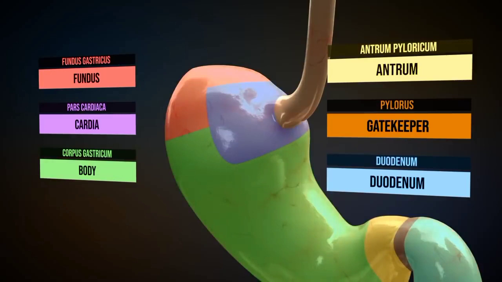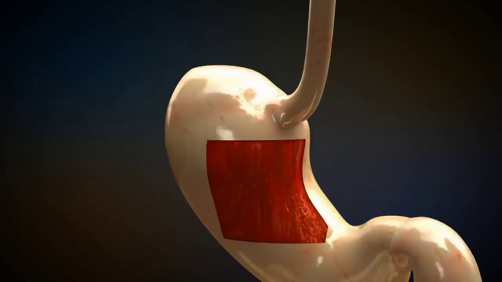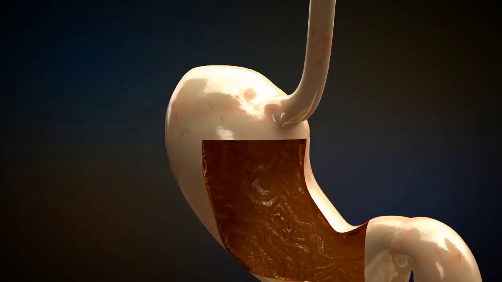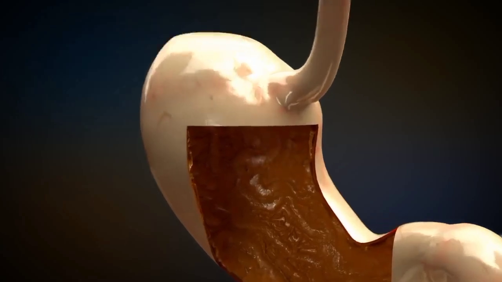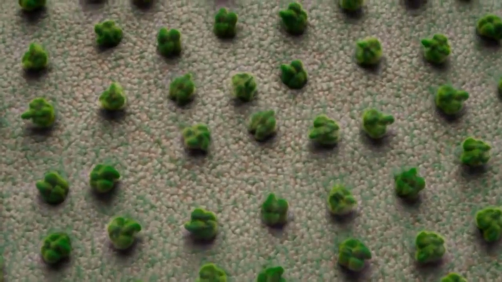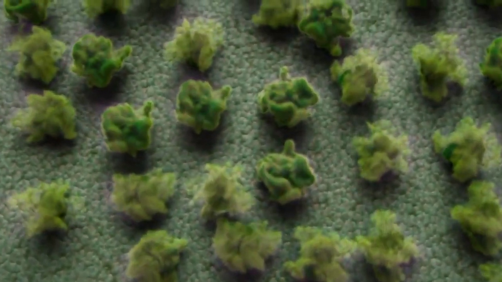The stomach is composed of a similar structure to the esophagus. It has a longitudinal muscle layer on the outside. Underneath, we can find circular muscle fibers. In addition to this, there is an oblique muscle layer overlaying the mucosa. On the inside, there are rugae that allow the stomach to enlarge when food is consumed.